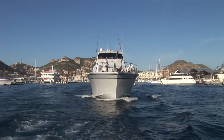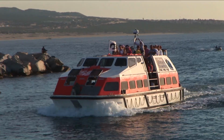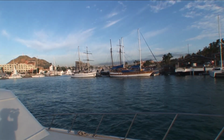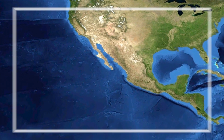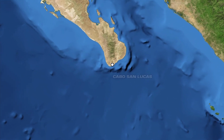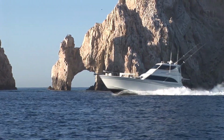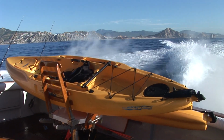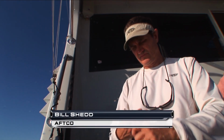Despite the radical departure from fishing as usual, the day started out pretty much the same. Leave the dock early, pick up a load of live bait from the barge, and head out. Cabo San Lucas sits at the extreme southern tip of Mexico's Baja Peninsula, 1,000 miles of barren desert south of San Diego. It's always a treat passing the famous arches in the morning light, after which we headed some 30 miles north to an area called the Golden Gate. It's a mountainous undersea structure that seems to always attract fish.